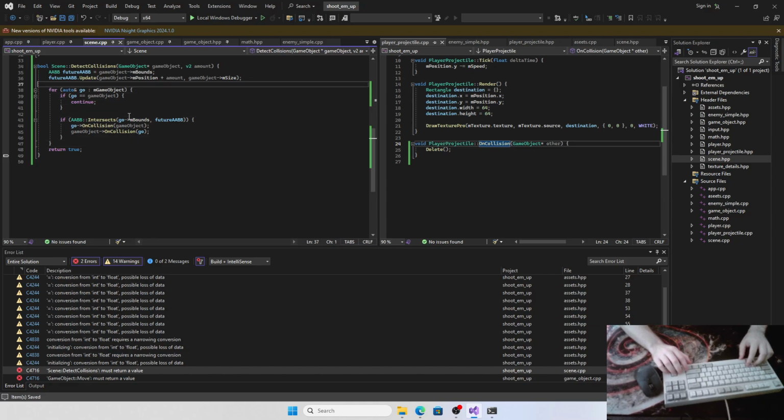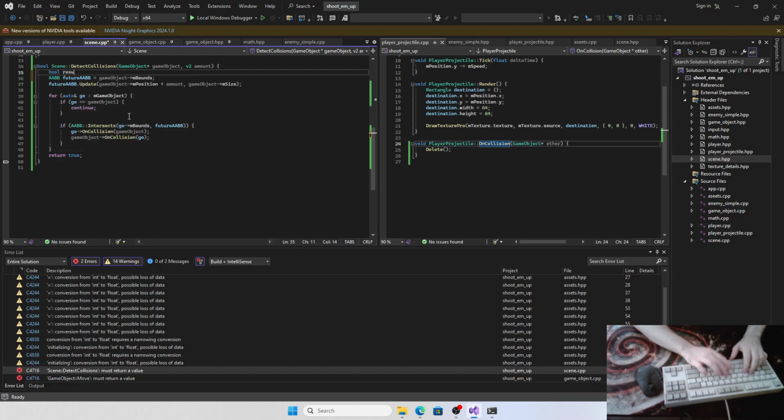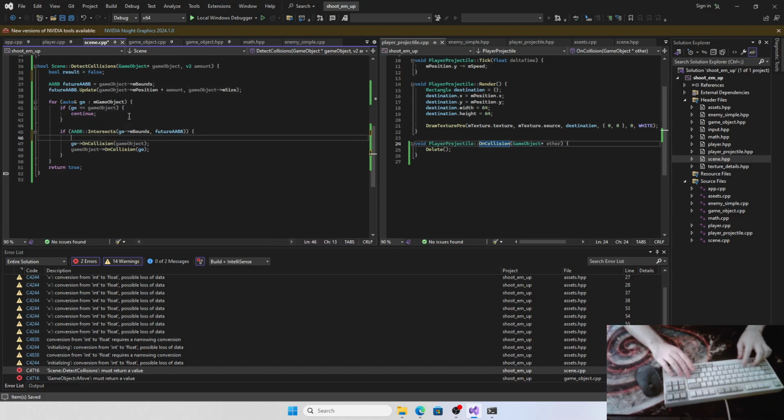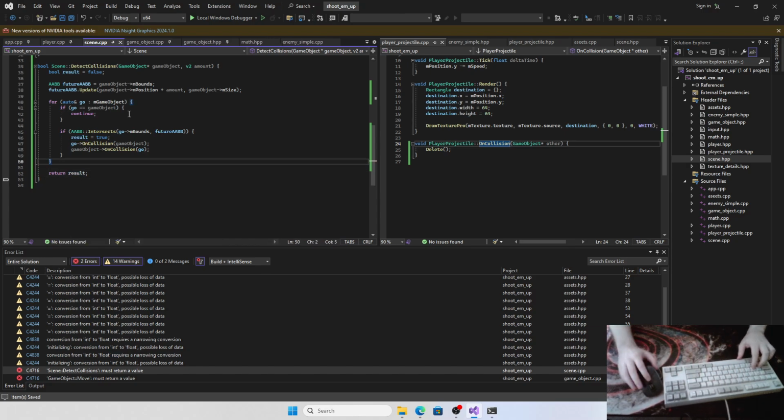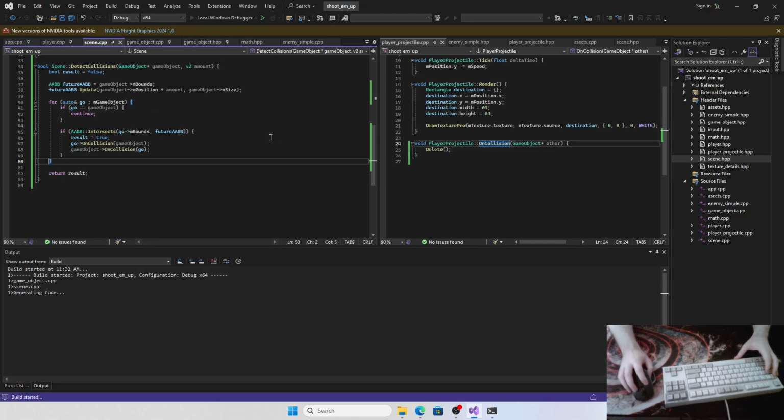Well, yeah, just for consistency, let's say we have a result here false, like there was no collision, and if we have at least one collision, we simply set it to true, and here we return the result. So we just return here if we intersected with anything at all.